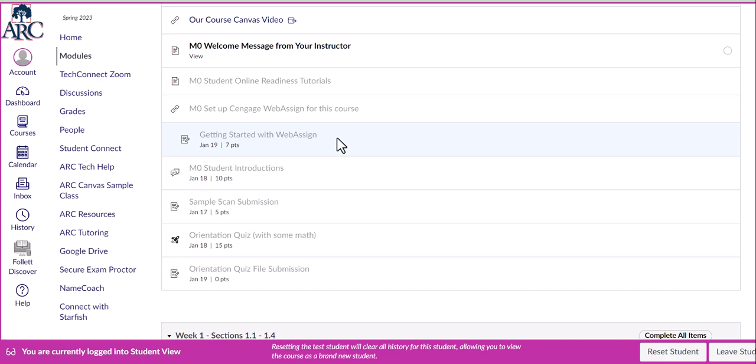The other ways you can pay for it are you can get an access code from the bookstore, or you can pay directly through Cengage. So when you go here, set up Cengage is going to give you those options. You can either enter an access code, that's something that you purchase via Amazon or the bookstore, or you can enter a credit card number, and you just pay for it directly from there.